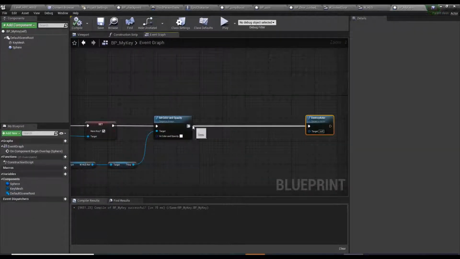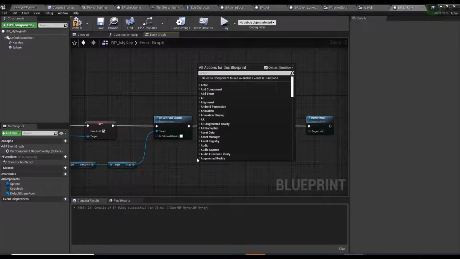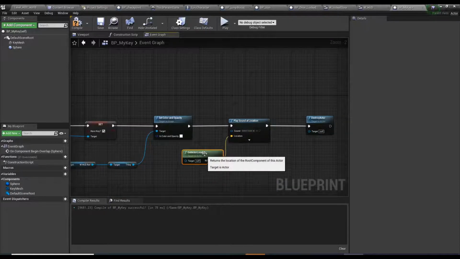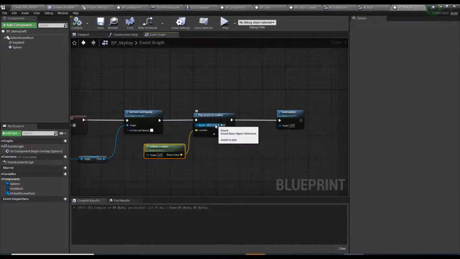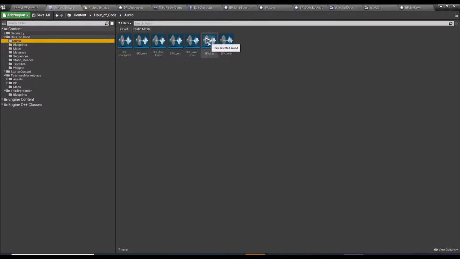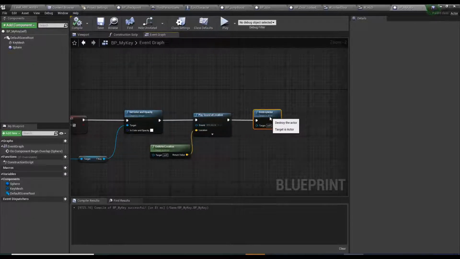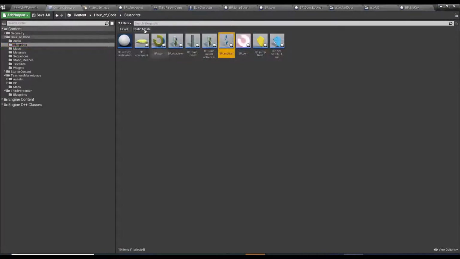And then we can also play a sound. I forgot about this. Let's play sound either at location or 2D. I'm gonna do at location. And then let's do get actor location. This is the location of the key blueprint, the flower. And then let's play a sound. So we need to go find a sound. So let's go to audio, key. Okay, cool. Let's use that and just plug it in. So now it will play that sound. And then destroy actor. Now there's another blueprint it has here called end goal or something like that.